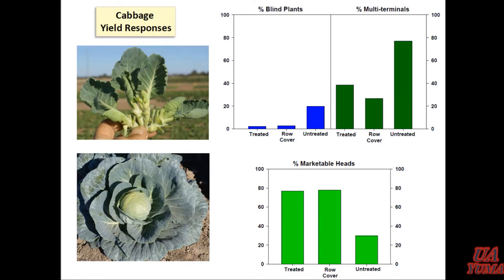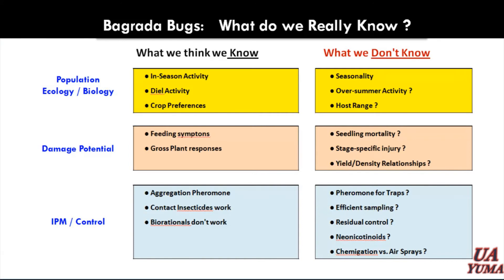The magic question is: I know these bugs will kill my stand and do significant damage to stand establishment — when do I quit? When can I stop spraying? At what stage — four-leaf, six-leaf, eight-leaf stage? When is that plant beyond the point of susceptibility? I don't know. That's one of the things we don't think we know — that's the stage-specific injury we need to figure out. And how many bugs do I need to worry about? One per 30 feet? One per plant? One per 50 plants? Those are thresholds we're talking about — when do we stop spraying, when do we need to spray? Those questions we really don't have answers for right now, and this is one of the key areas that research needs to be focused into.